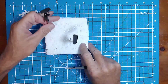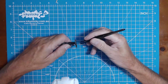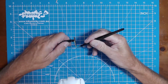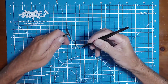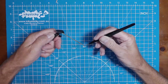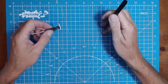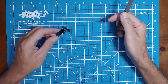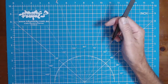Okay, so I got these painted up. Let's take the tape off and see how they turned out. There we go. Not only did I do the rubber black for the top of the thing, but while it was there, I also just carefully did the gloss black for the bracket and the underside as well. And that one has come up looking pretty nice. There's our aluminium bit around the base, and we've still got the gloss black on the bracket. Very happy with that. Let's have a look at the second one.